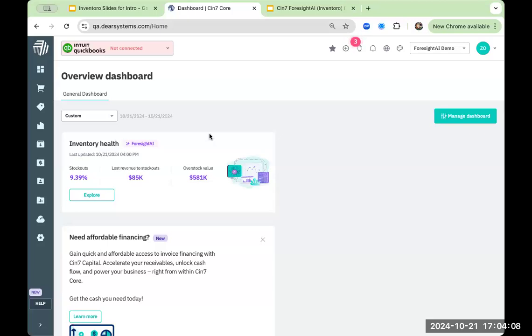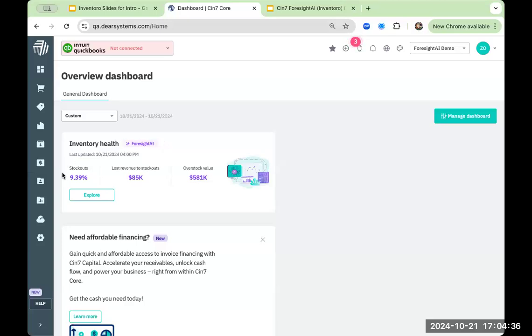As you can see, your dashboard is going to look a little bit different. The first part that we're seeing is this inventory health report. It's going to give you a big snapshot of what Foresight AI is trying to solve for. What does your inventory health look like? A couple of quick things to note: this has a really cool last updated feature telling you how up-to-date your information is, as well as this purple Foresight AI branding, and that's going to be everything that is part of this new Foresight AI software.